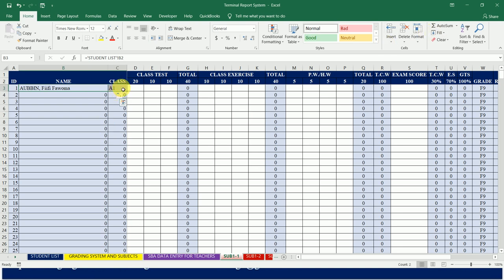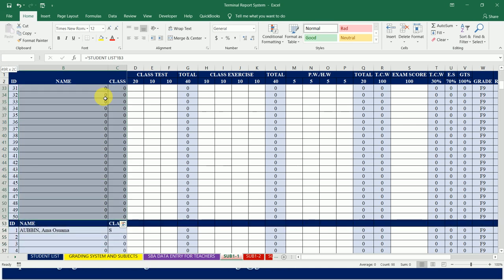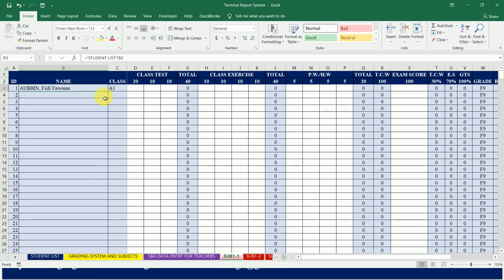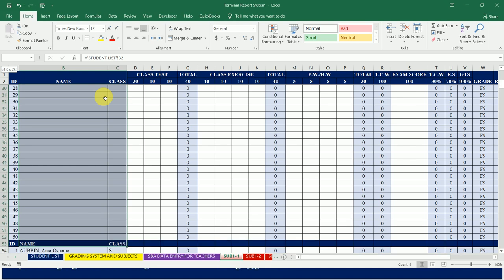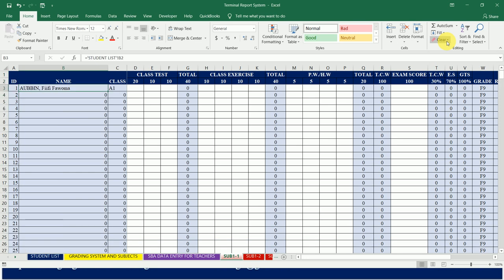Assuming I delete this, Shift right arrow, then I come to Fill, then I say Fill Right like that. If you cannot do the drag, then Shift down arrow, then I come to Fill, then I select Down. Automatically it will do the autofill for me.